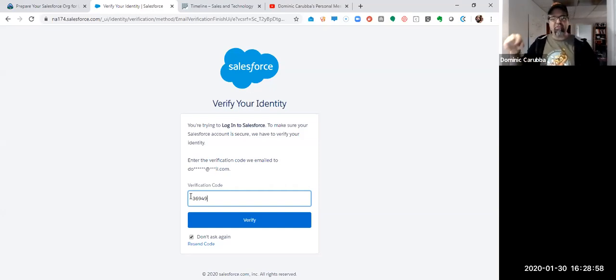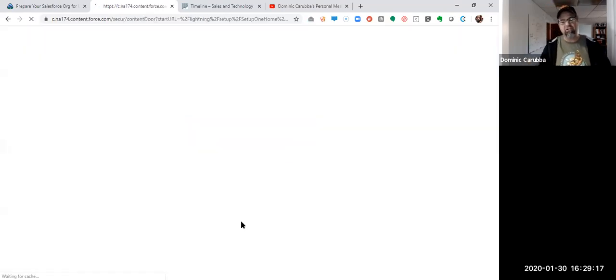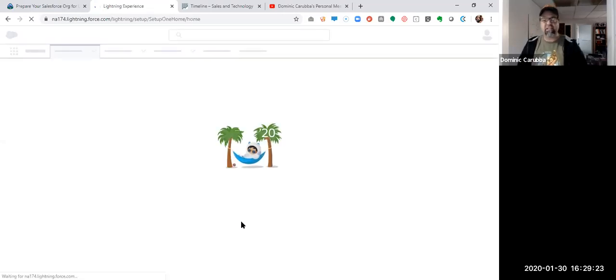So anytime you log in from a new browser, Salesforce activates the browser or verifies your identity. So it sends your user record an email or a text if you've set up your mobile phone, so that you can load the cookie into your browser so it knows it's you and not somebody just with your username and password, like a hacker. So that's one of the things in security.